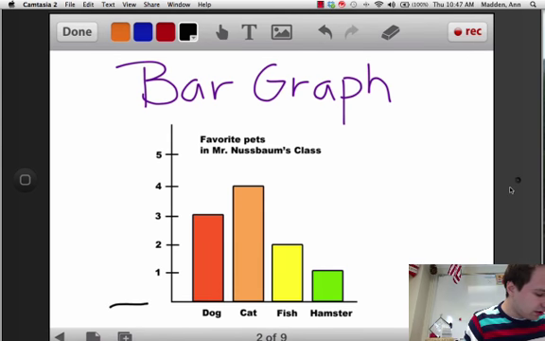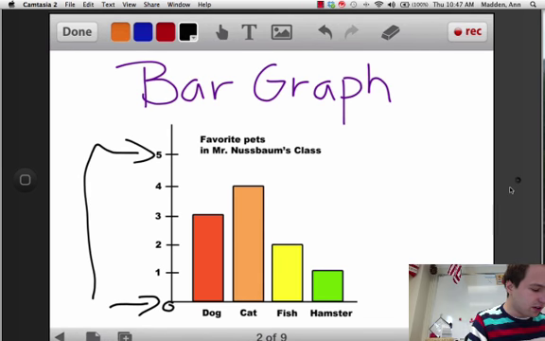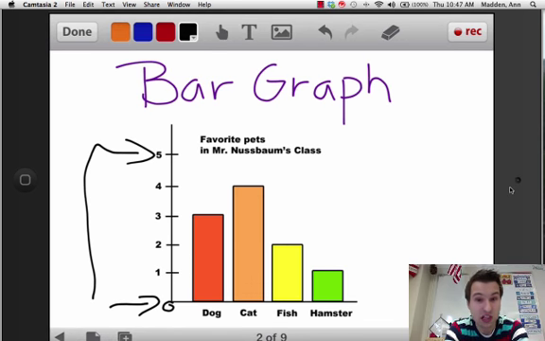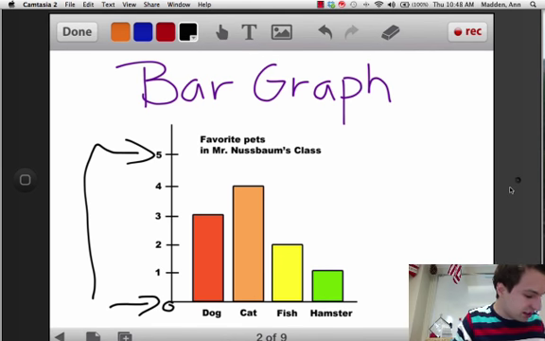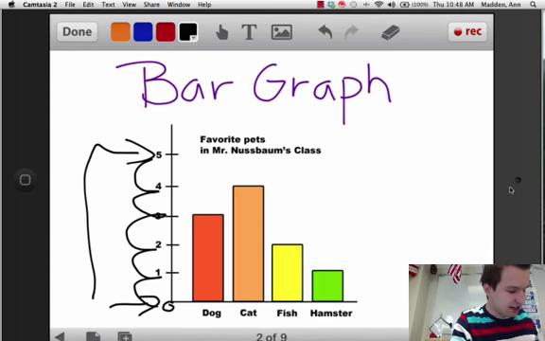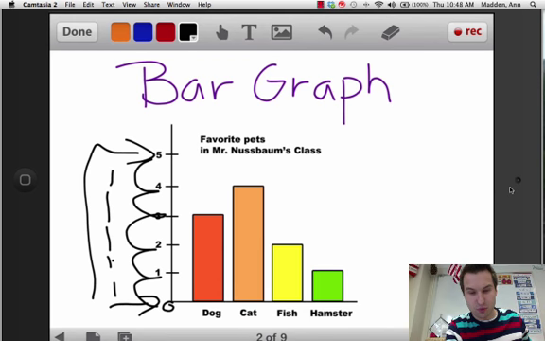The scale starts here at 0, and it goes all the way up to, what do we have here? 5. So the scale is from the lowest to the highest part of the bar graph, which is 0 to 5. The interval is how we get there. What are we counting by? 1, 2, 3, 4, 5. Looks like we're counting by ones, because from 1 to 2 is 1, 2 to 3 is 1, 3 to 4 is 1, 4 to 5 is 1. We got it?